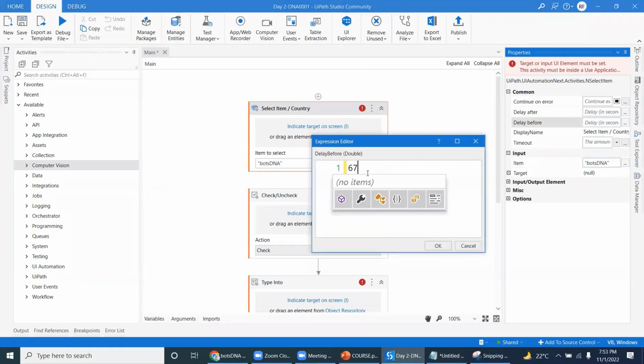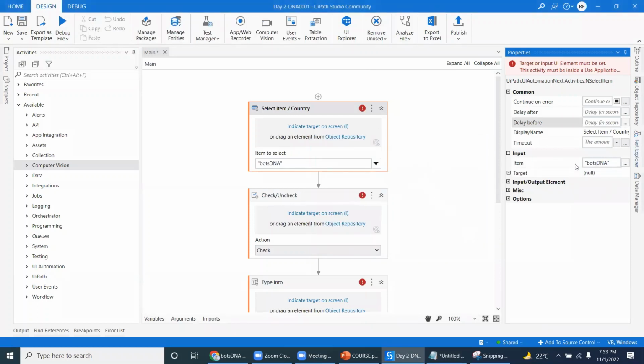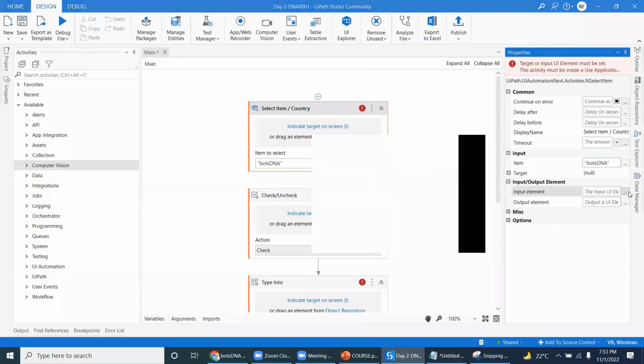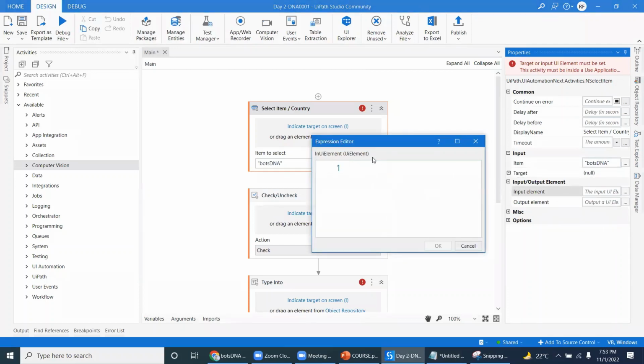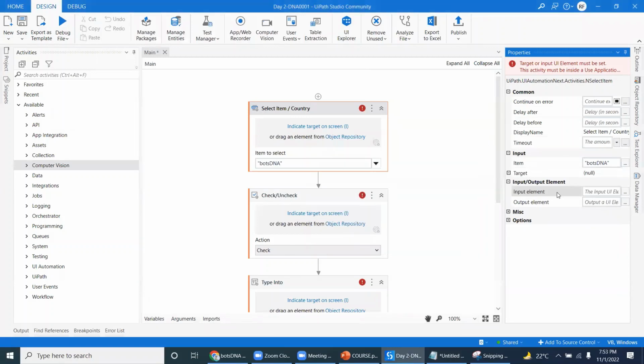If I say a number or some string, it will not accept because it requires a double value, a number. Another one is UI element, which is a different object. Different types of data types are there, so you have to match that particular data type.